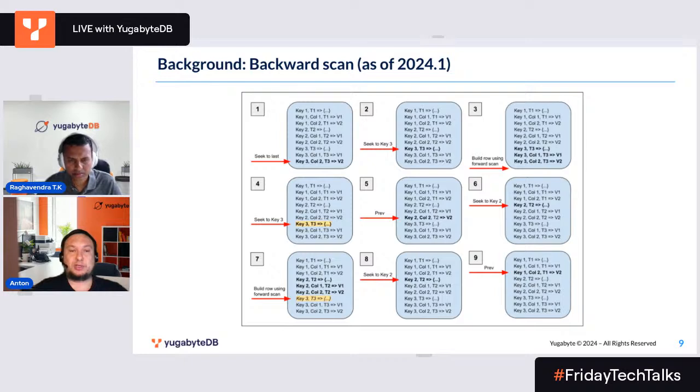So now when we read the second row, we will be pointing again to some row after the current one, and we cannot do a prev call because we will be pointing to the row we already read. That's why we have to do one more seek, and only after that do a prev call. So see, there are a lot of unnecessary actions, and it sounds like not the optimal way for reading in the reverse direction.